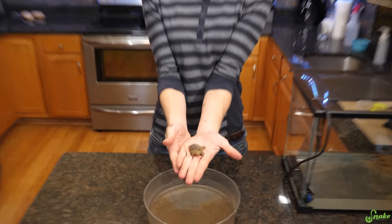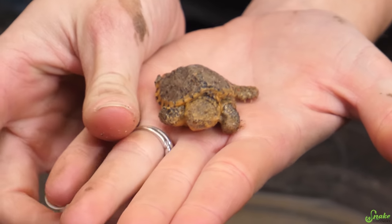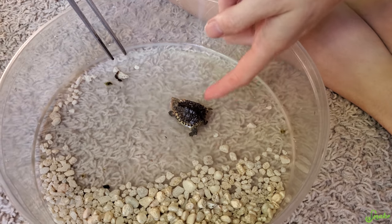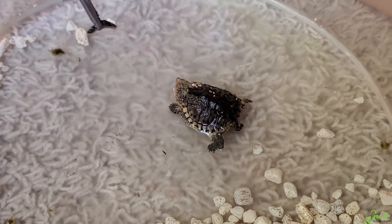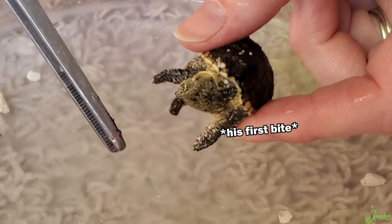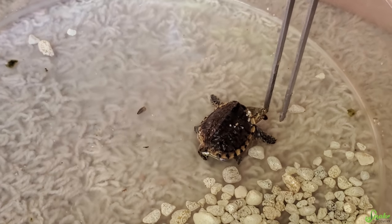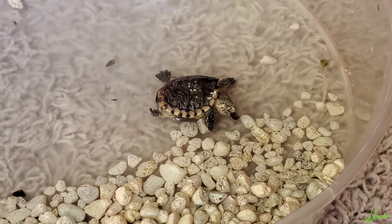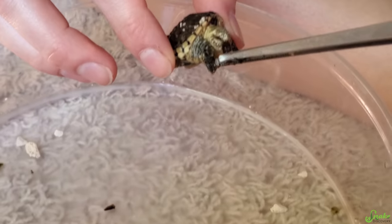Do you remember that deformed snapping turtle baby? Well, we have surprisingly good news — he or she is still alive. I was indifferent to whether or not we were going to cull this baby, but Ed had a soft spot for him. So Ed has taken it upon himself to raise this poor little deformed snapping turtle. The verdict was made to keep trying with him after he started eating. This little deformed snapper — when I pick him up, look at him, he's moving around and doing amazingly well, all things considered. When I pick him up, he opens his mouth a little, so we're going to try to sneak in a slug. Are you eating or did you just chomp to chomp? If it's in his mouth, he might suck it down.